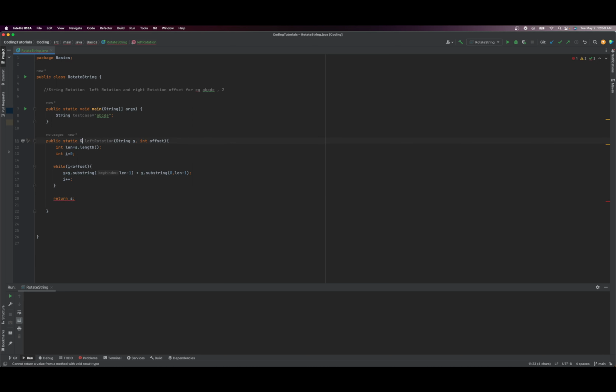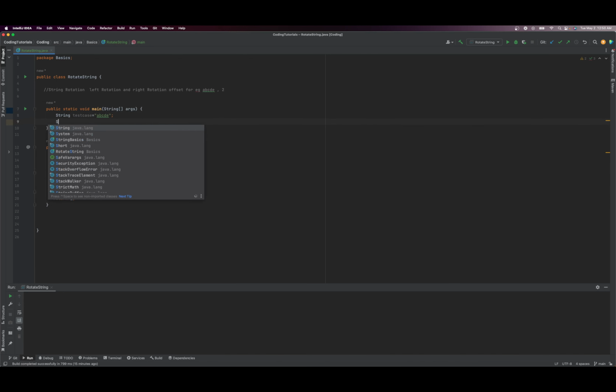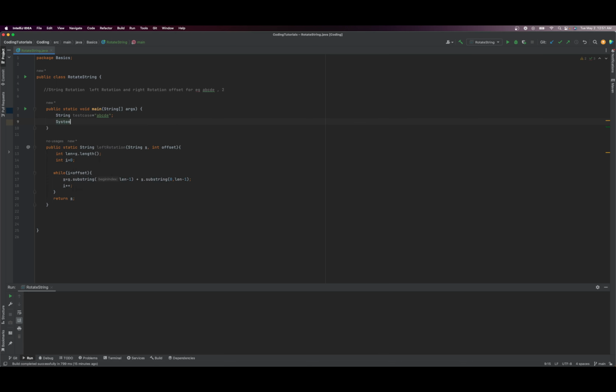Okay, and then let's make it as a string data type. So this is our final program. Not an efficient program, but a basic program that we can use. So let's try to print it and see what is the outcome of this.